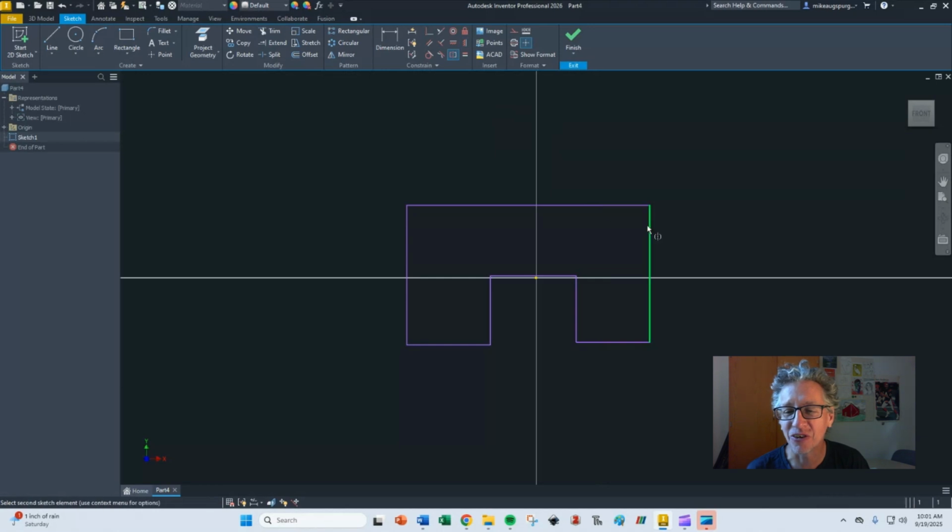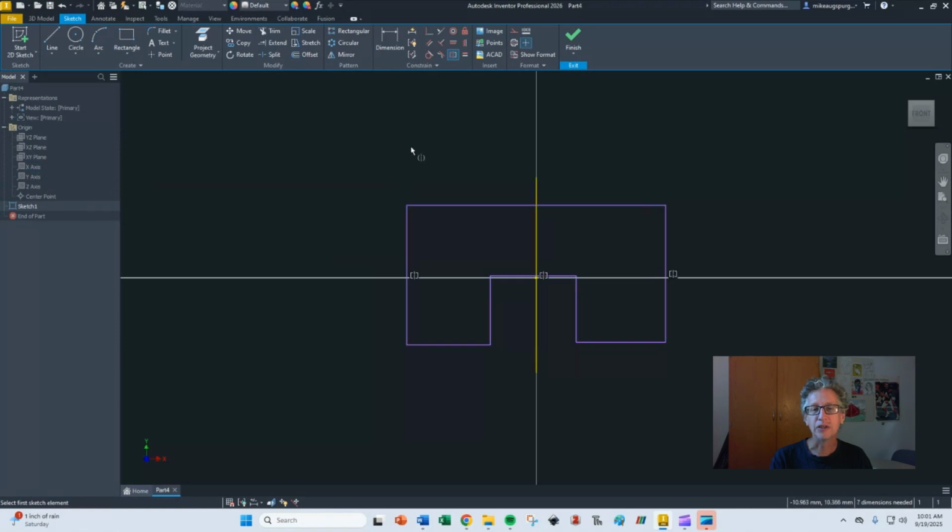Let's use a symmetrical constraint. I want to put this around the axis because my path has to go through the profile, so the easier I can make that, the better. I want to put this at the center so my profile actually goes through the origin. And so I've got that, and I'm going to do symmetric again around that. What is that? The x-axis.